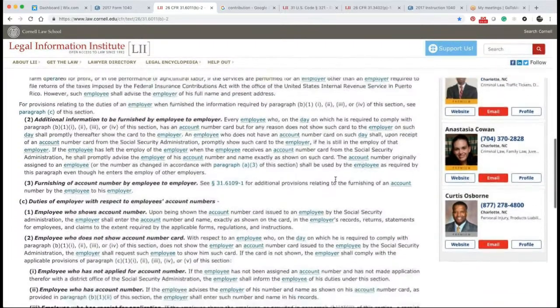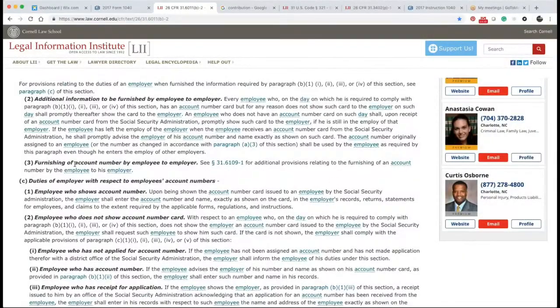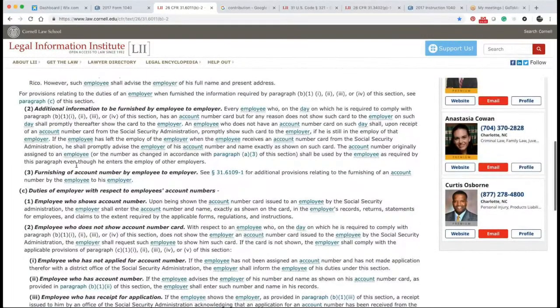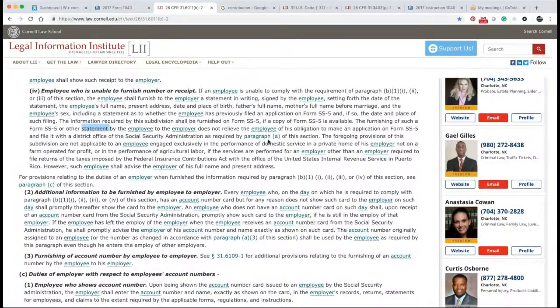All right, okay. 3, furnishing of... where was I? Additional information to be furnished by employee to employer. Every employee who, on the day on which he is required to comply with paragraph B 1, 2, 3, and 4 of this section, has an account number card, but for any reason does not show such card to the employer on such day, shall promptly thereafter show the card to the employer.